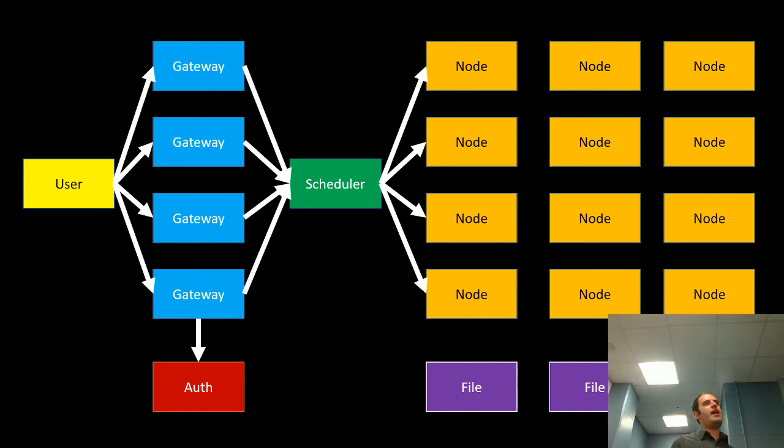So you send it to the scheduler, and then the scheduler will pick a node to complete the task. It may call multiple nodes to complete the task, and then it'll send the stuff back to the user. And along the way, there's also an authentication server for checking usernames and passwords. And then there are also a bunch of file servers. And the file servers are like Dropbox, but they're on the supercomputer. So it's a useful way for getting results, but also sharing files with others.